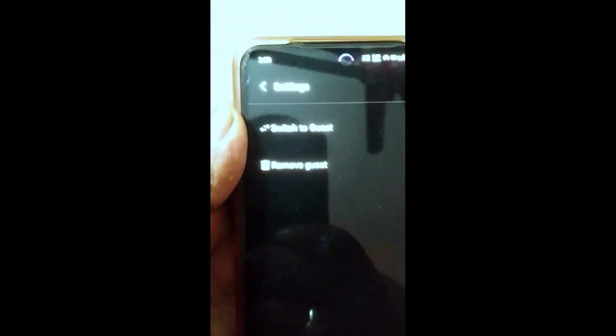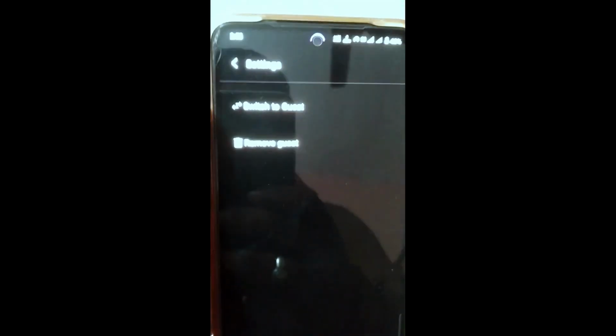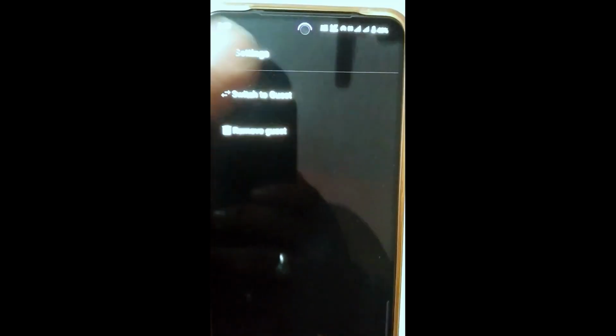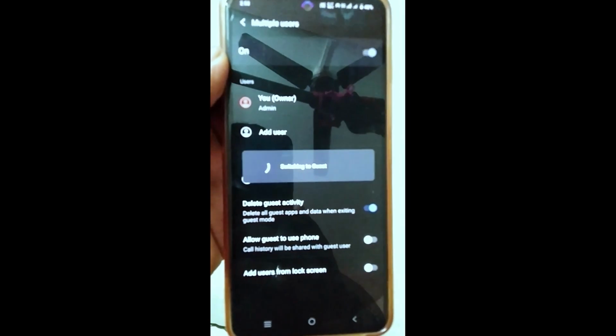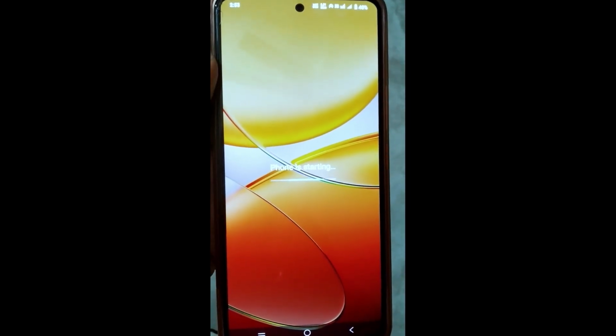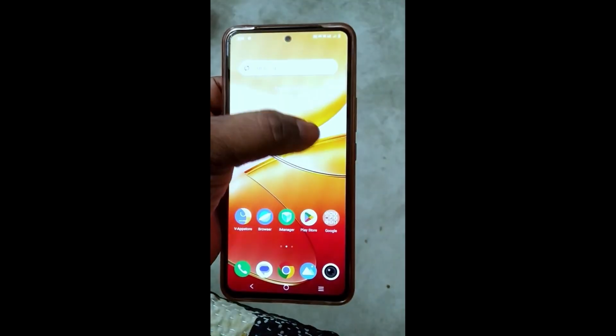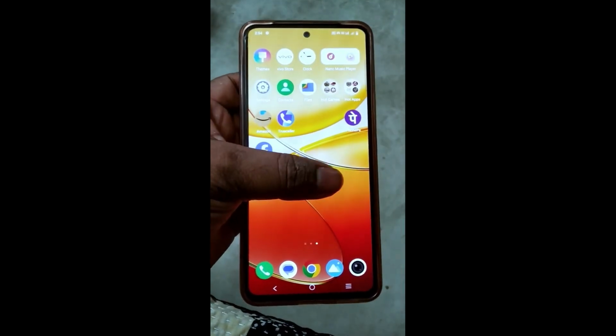Actually guys, I'm not going to record my screen, because if I click switch to guest, my screen recorder will stop and my video will be frozen. So that's why I'm recording this video from my different smartphone. And how to turn on this feature, I'm going to record the screen from my different smartphone. Just click on switch. Just wait guys, almost there. Okay guys, the process is completely done, and as you can see, the phone is completely new.